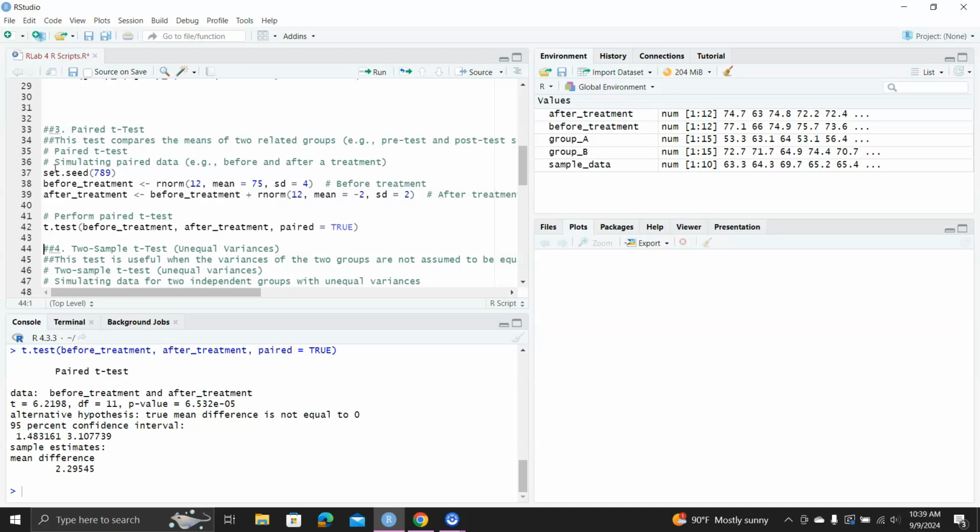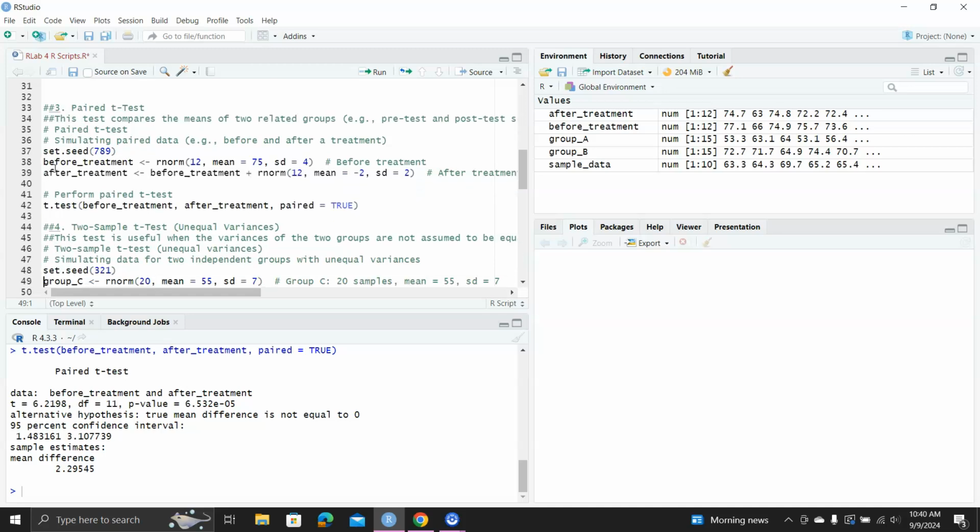Next one is the two sample t-test with unequal variance. This is for when the two samples have very different sample variances. Maybe you can perform the var.test hypothesis test, and it tells you the two variances are different. Then you can use this two sample t-test with unequal variances.